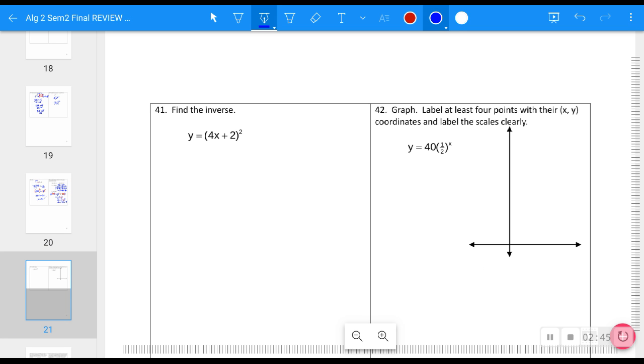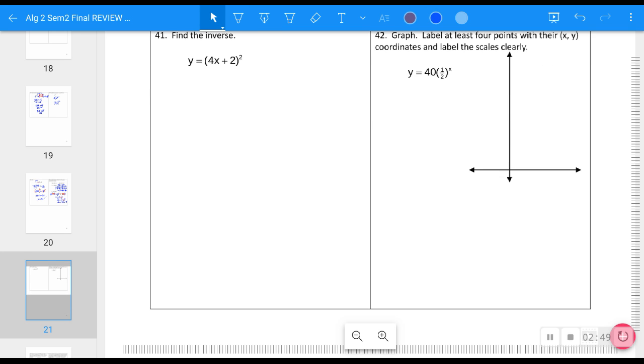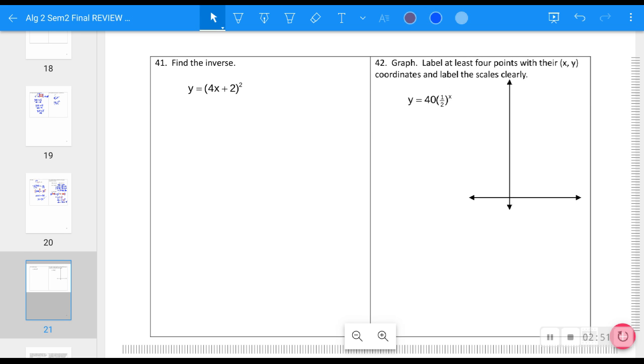Okay, we'll do one more problem on this video. We're going to try and find the inverse of this function here. It says y equals 4x plus 2, all squared. Now, in order to do this, you have to first switch the x and the y values. So these variables switch places. All right, order of operations, we would take this y value and we'd first multiply by 4, and then we would add 2, and then we would square it.